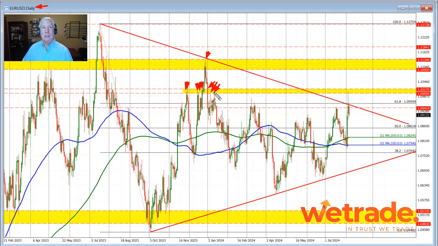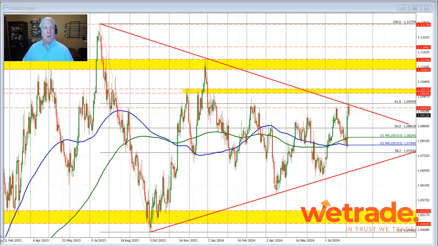What is key is these areas right here where we found two highs ahead of these levels, but they formed this swing area. And it wasn't until yesterday the price moved back into that swing area. And what did we find? Willing sellers against that level. Why? Because risk can be defined and limited against this high near 1.1017. If the price moved above that level, then it would increase the bullish bias, or give the buyers more control, and we would likely see the price move higher. But because sellers leaned against this level, they forced the price out to the downside. So that's lesson number one, and what I gleaned from the daily chart.